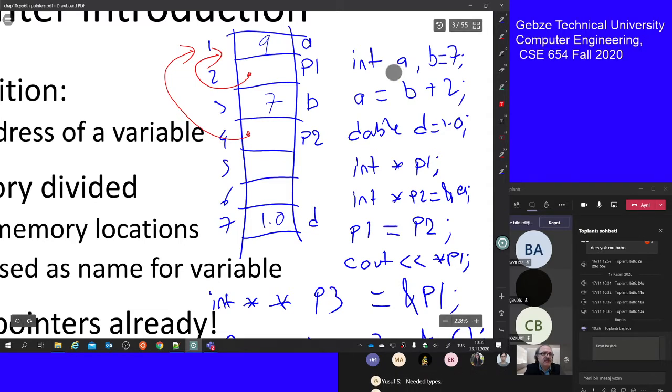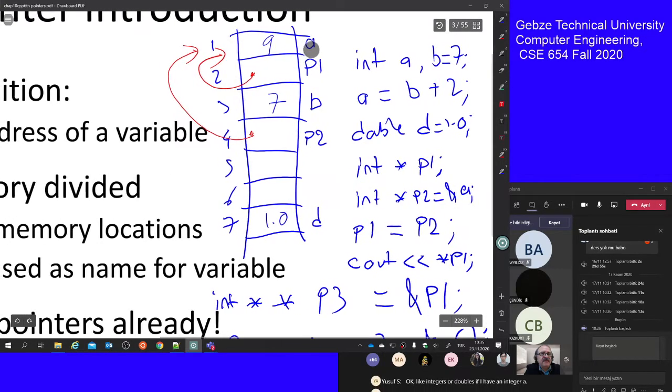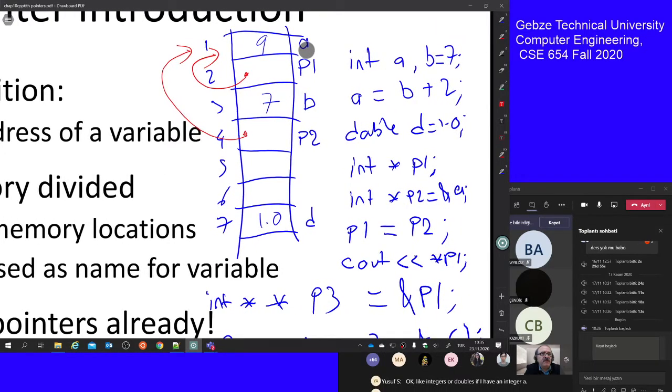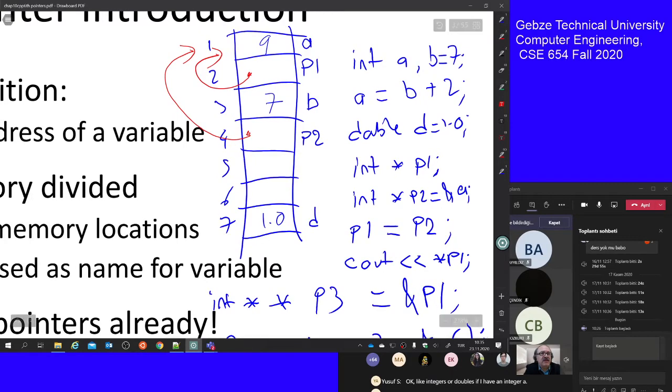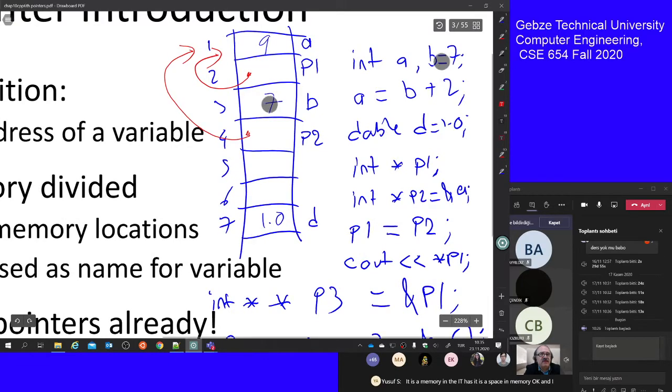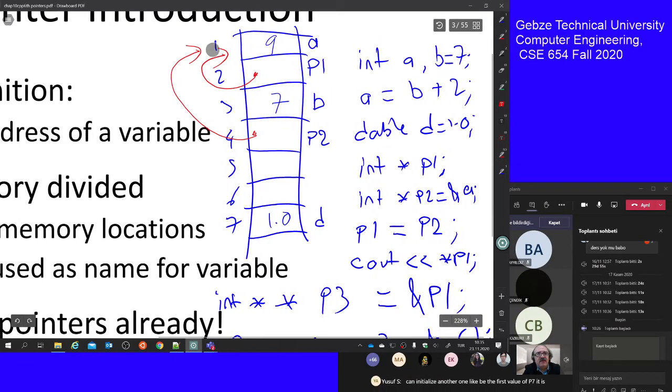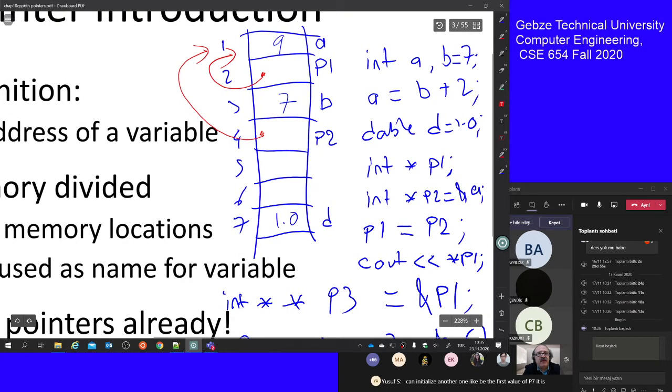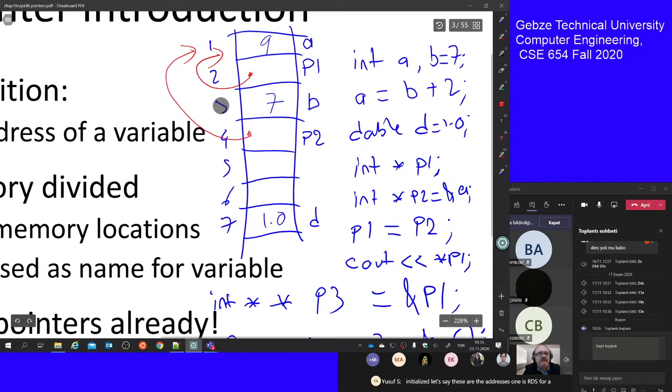If I have an integer a, it has a space in memory, and I can initialize another one like b. The first value of b is 7. It is initialized. Let's say these are the addresses. 1 is the address for a, 3 is the address for b.